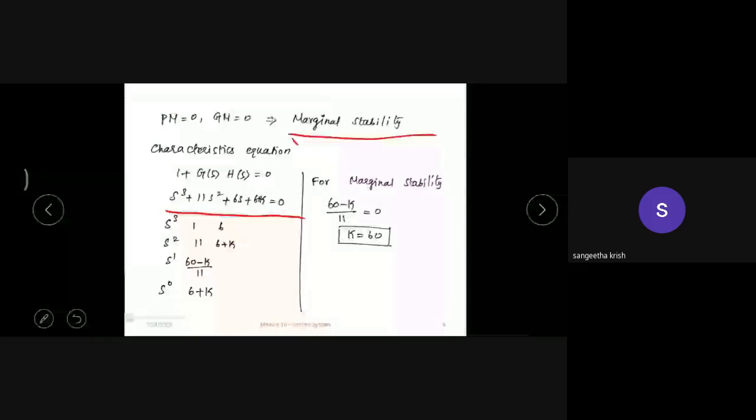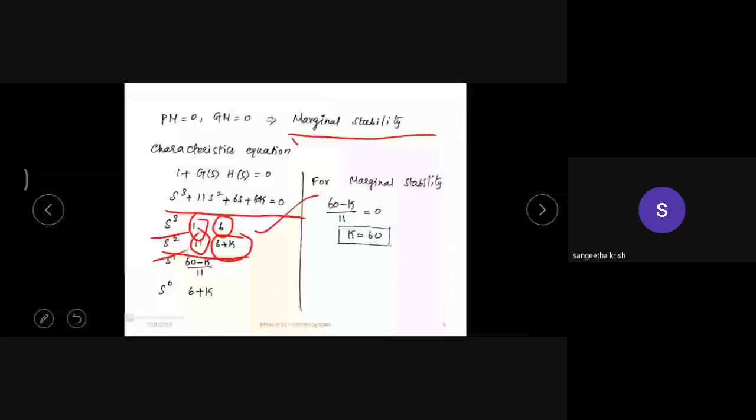When we are talking about stability, I can directly go for the Routh-Hurwitz criterion. Since the maximum order is 3, I can start with s power 3 and s power 2. In the first row, locate the odd power terms: this is the coefficient of s power 3 and this is the coefficient of s power 1. In the second row, the s power 2 row, the first element is the coefficient of s power 2 and the second element is the coefficient of s power 0, that is the constant.